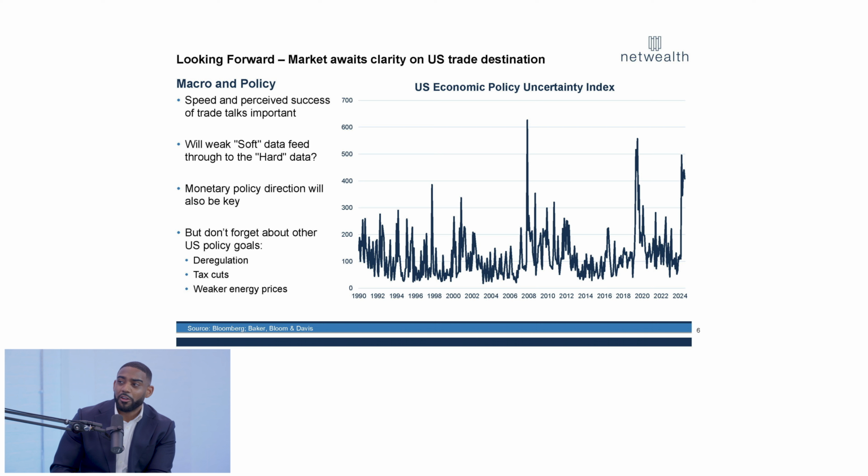But a lot of bad news is in the market at the moment, and it wasn't that long ago that it was rosy, as I've already mentioned. So we are cognizant of the risk that the market narrative might move on quite quickly if the US administration starts to focus on more of the pro-growth aspects of their policy, such as tax cuts and deregulation, which was anticipated coming into the year.